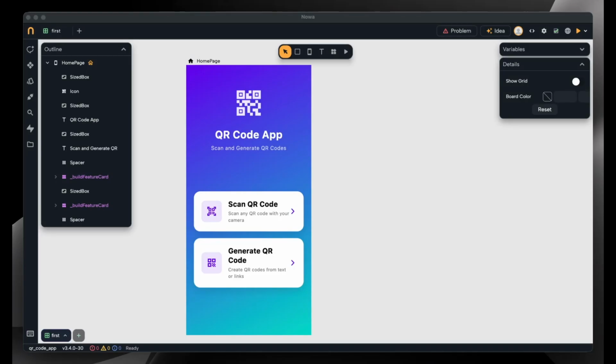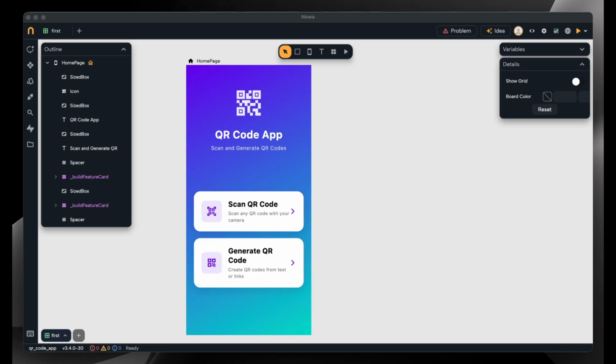Hello and welcome Nowans. In this video, we will be looking at how we can view and modify our app from inside Nowa. To be able to do that, we need to open the page we desire to modify in its own view, as in opening the file we want to make changes on.